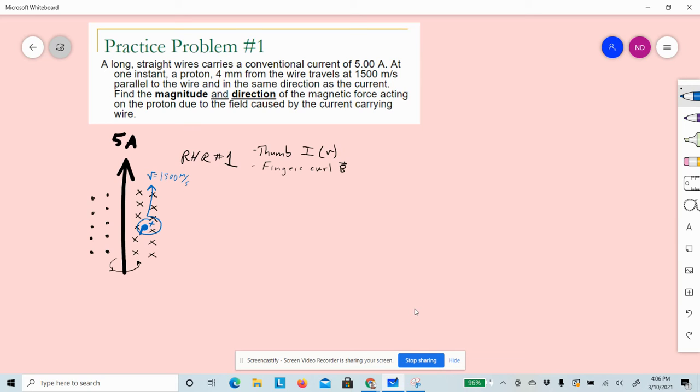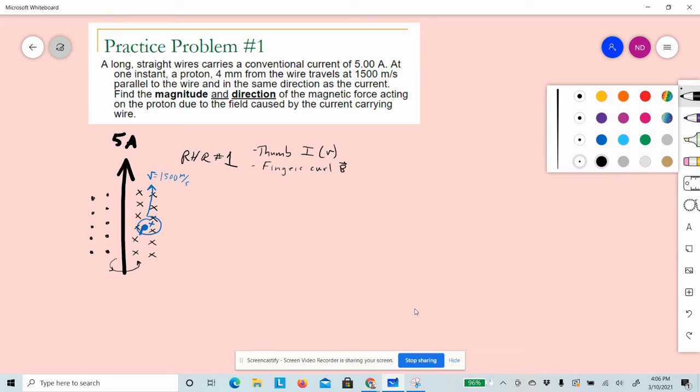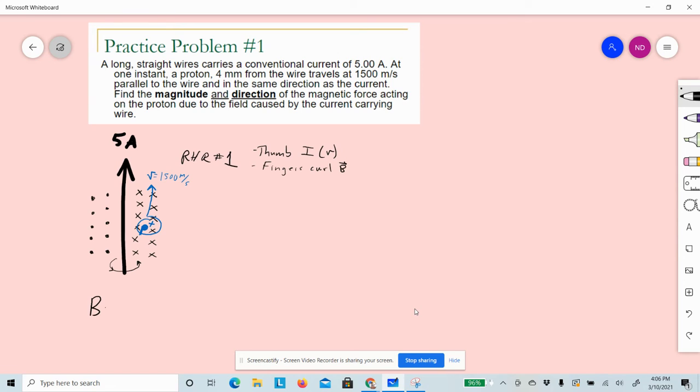4 millimeters away. What do we need to do? Find the magnitude and direction of the magnetic force on the proton. So the proton is in this magnetic field. We have to figure out the magnitude of the magnetic field created by the 5 amp current. So the magnetic field, Ampere's law, mu naught times the current over 2 pi r. Mu naught is 4 pi times 10 to the minus 7th. The current is 5 amps. 2 pi is 2 pi.